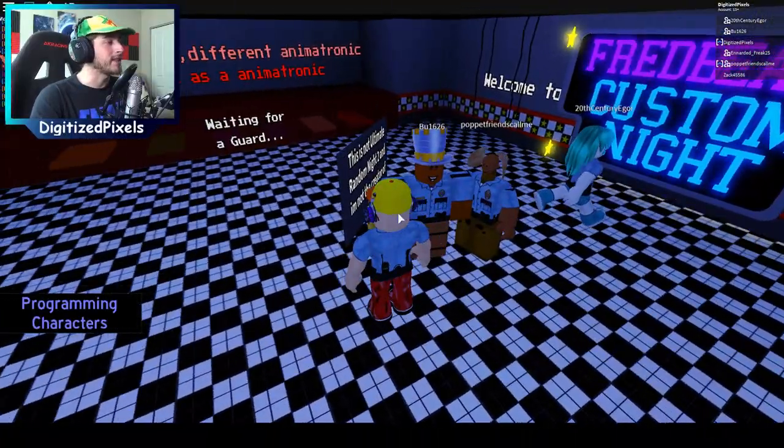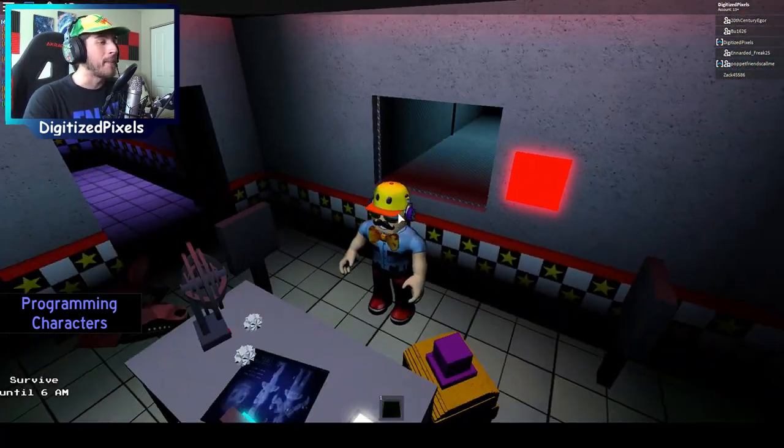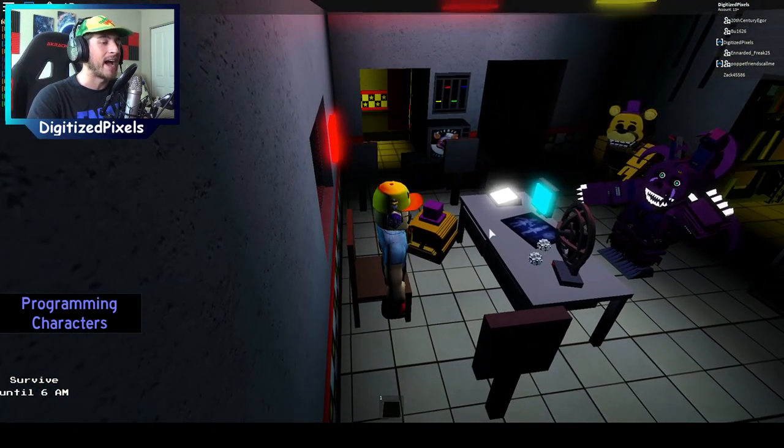Oh, you guys, they are just waiting. They're like a bunch of vultures. You know what? Fine. I'll be the guard. I'll make your day happy. There, you guys excited now? You excited because I don't feel safe right now.